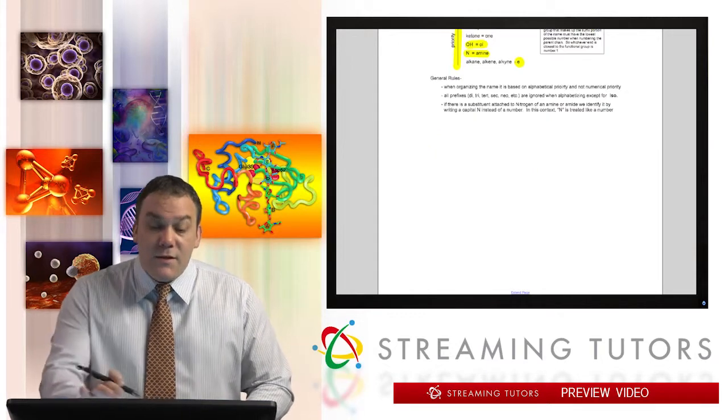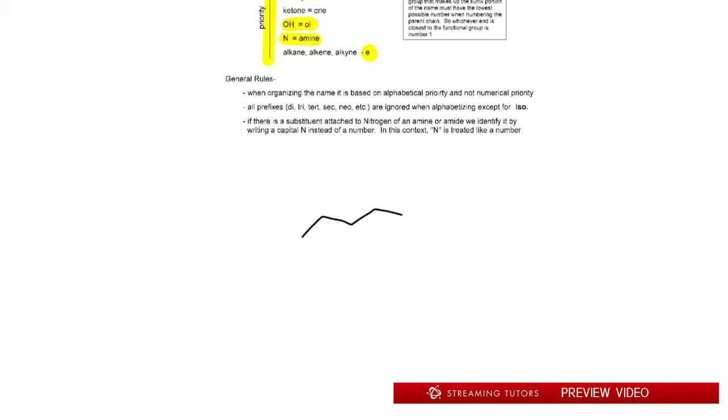So let's go ahead and use this as a general template and let's go over an example. Let's say I have a double bond here, I have a Br here, and I have an OH right there. Now if I was to look at this, if it wasn't for the alcohol, let's consider that for a moment. If I didn't have this alcohol, I would definitely number one on the left because that gives me a double bond first. The first priority thing, in our case the functional group, is on number one, and that would be great. Then this would be two, this would be three, four, five, and six. That would be how I would number this if there wasn't an alcohol.